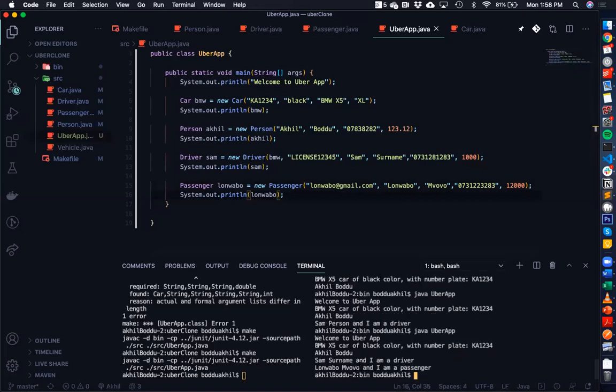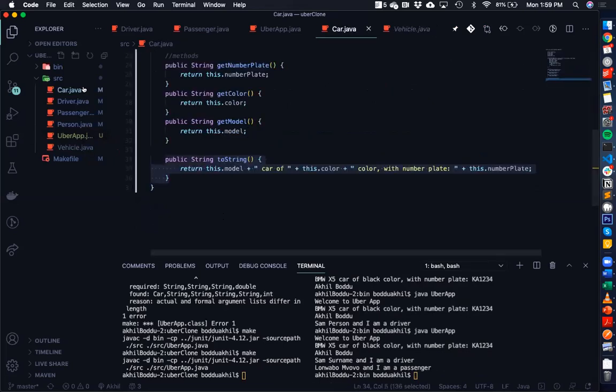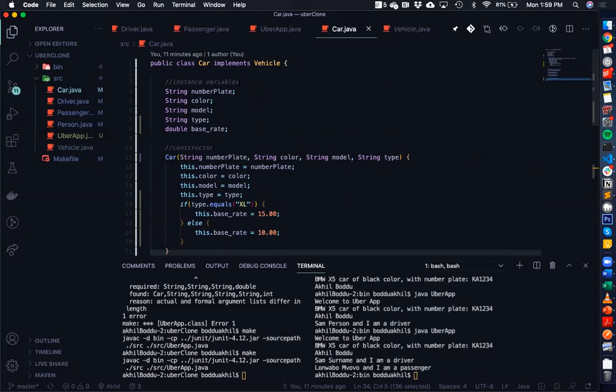Great. So we are able to do this, guys, it's working. Our toString method for car, person, driver, and passenger works. Just to recap what we have done so far, we have created an interface called vehicle. With this vehicle interface, we overrode all the methods in our car class, and our car class is implementing the vehicle interface.